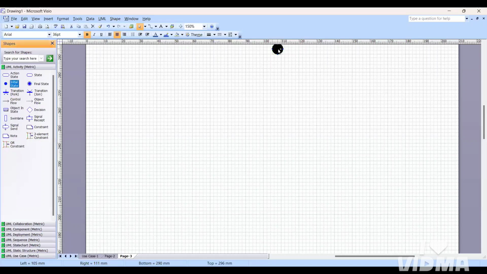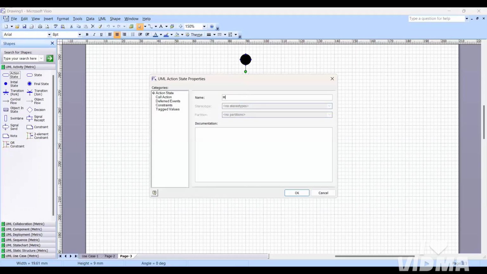So I'm starting with the initial node. I have already explained to you, while you are drawing any activity diagram, start with the initial node and connect with the control flow to the actions, whatever actions you are performing. So I started with the start node and connected with the control flow, and I'm taking an action here. Coming to the branch and merge, let's understand, if you are making your payment.